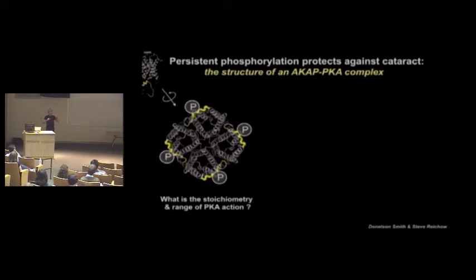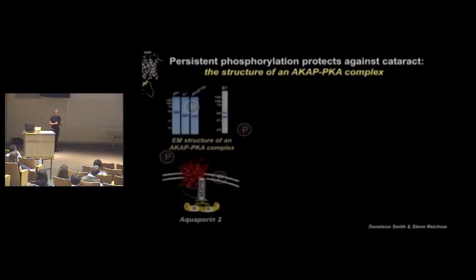Now, either you do need that because it's a solid state environment, or intrinsic disorder and flexibility built within the PKA holoenzyme could account for the movement. So that goes from a biological and pathophysiological problem to a very clear structural biochemical problem. So we decided to solve the structure of the PKA holoenzyme bound to an anchoring protein, a close relative of AKAP2, which is AKAP18, and the channel in this case is in the kidney, the aquaporin 2 water channel, that works through a very similar mechanism.